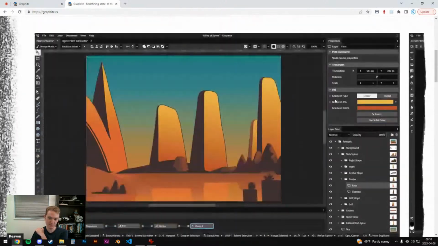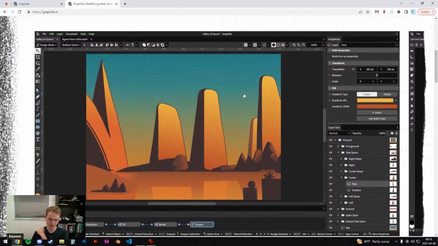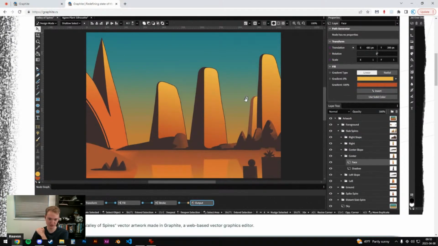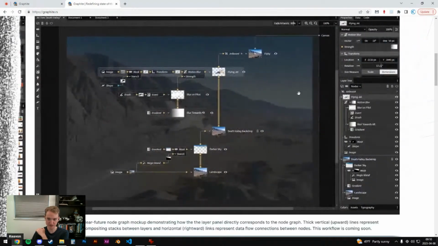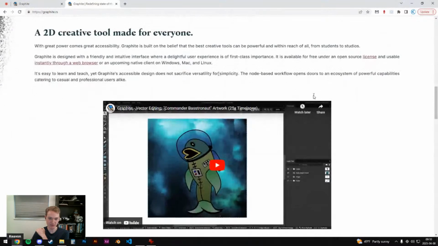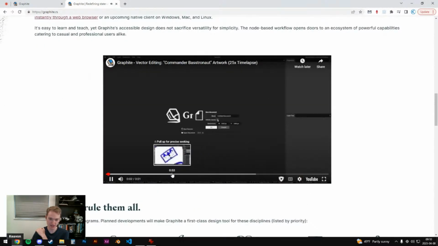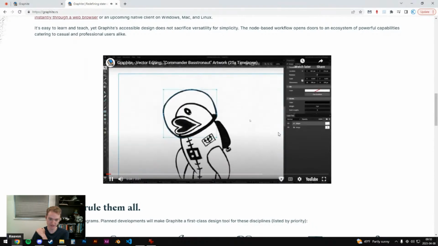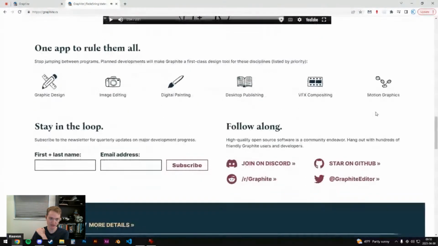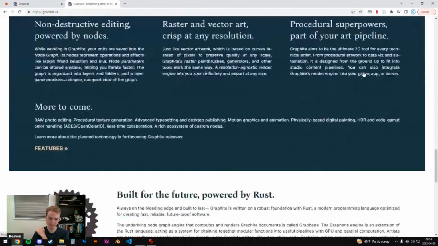And we also have updated the website for Graphite, so I can show that off right now. So now we have some new artwork here. I went and created this over the past few days. Finally spent some real time actually using Graphite for real artwork. And we also have this that I showed earlier. And now we've got some updated text, we've got a new video. This is something I've shown in the past, but feel free to watch that on your own time. We've got some new icons.